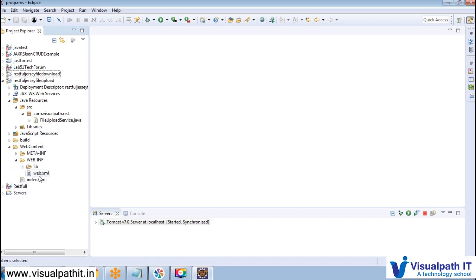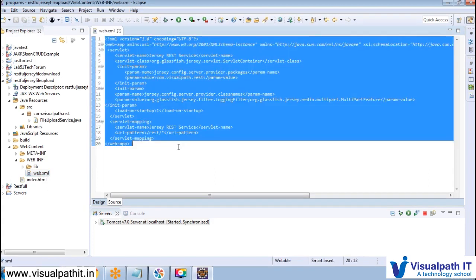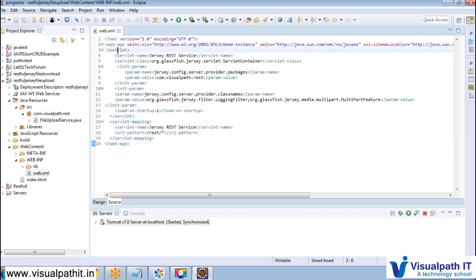So we have a web.xml file here. In this web.xml file we have a servlet name, the same name. We can change anything, like a visual path we can also use, so we can use it here itself also.